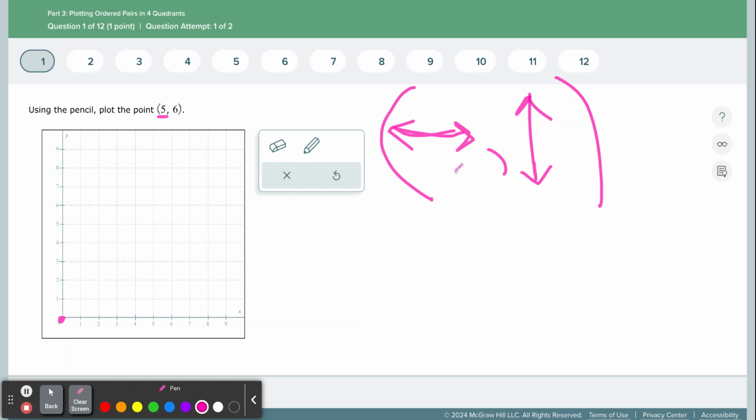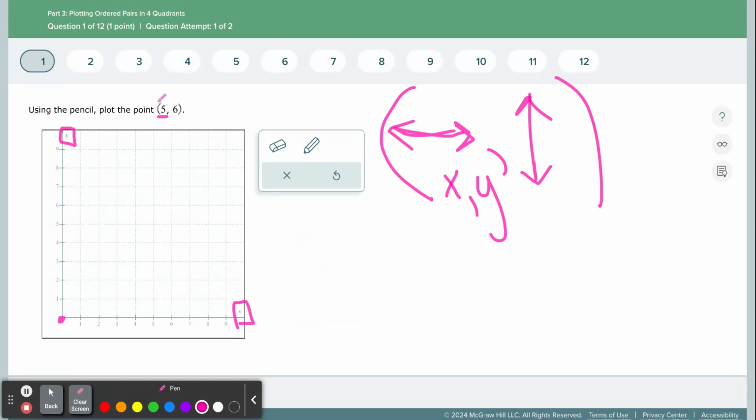You could also think of it as an X and Y order, because that's literally what it is. If you see, you have an X here and you have the Y here. They're in alphabetical order. So you go along the X first, and then you go along the Y second. That can help you as well. Your first number, you go left or right because of it. And your second number, you go up and down because of it.